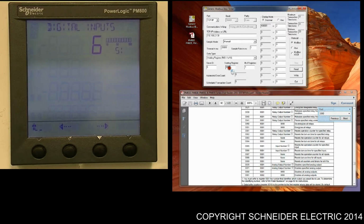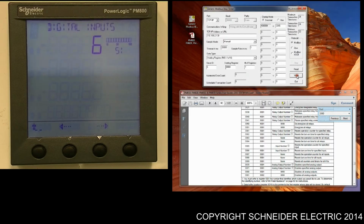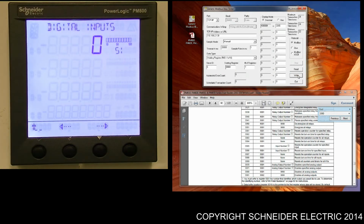So we go back to the software, select 8000, read it, currently got nothing, good, the connection is good, and we just enter 3365. Right, and as you can see on the meter itself, the register has reset.